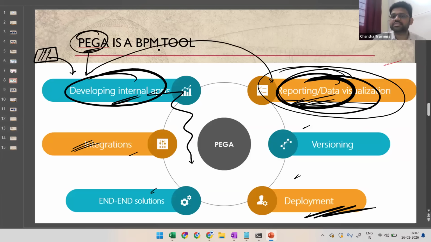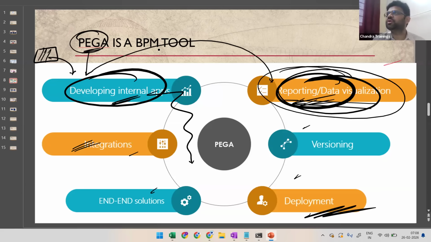And Pega even provides something called reporting. As I told you, say I have one credit card application. So we have one credit card application for a bank. I'm a bank employee. Using this credit card application, I'll try to register multiple customers, right? Now my bank manager has to cross check the application statistics. So how many credit cards are issued today, maybe yesterday, last 1 week, maybe last 1 month. How many are approved, how many are rejected, whatever it is.